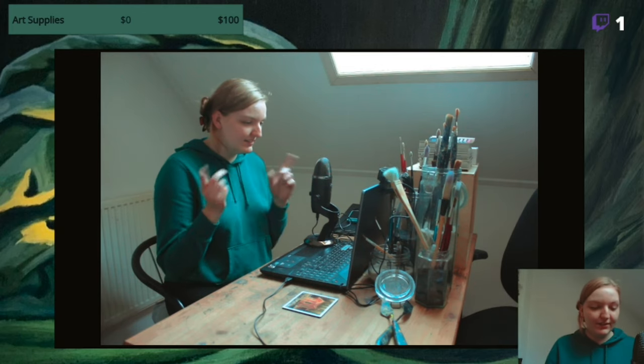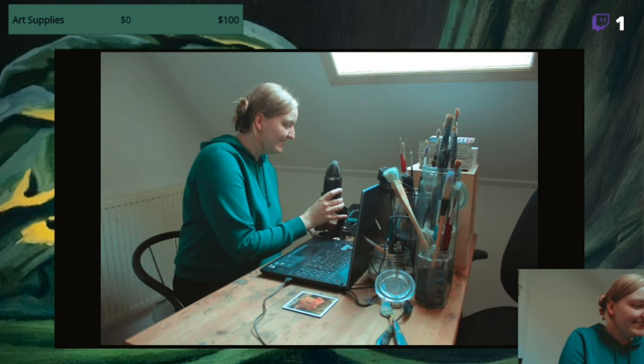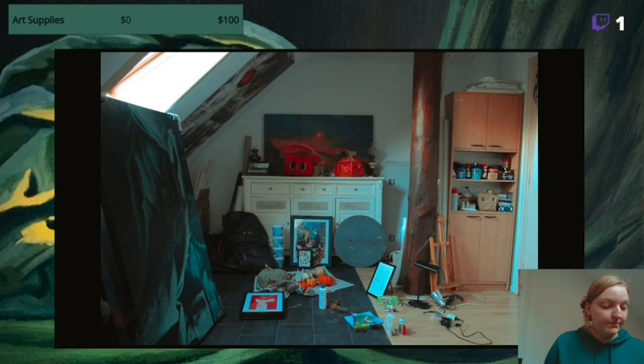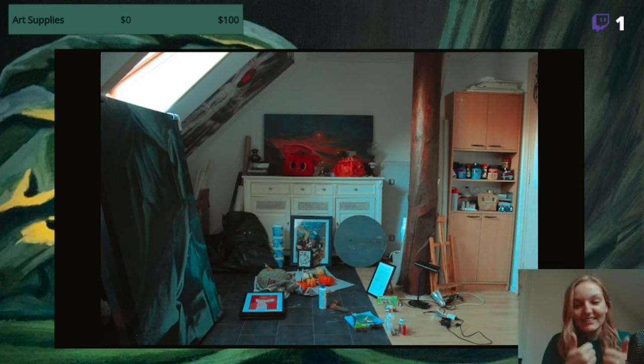Alright, this is awkward. I'm gonna put it another way. Alright, so this is the mess that we have going on right now. This corner where I'm sitting now is nice, but yeah, I have a lot to sort out.